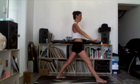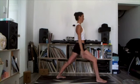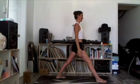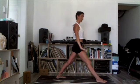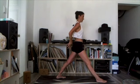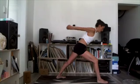Inhale, lengthen, grow tall, press your palms to the back as you straighten your front leg. And exhale, bend. Inhale, straighten. Exhale, bend. Last one, inhale, straighten. Exhale, bend. Inhale, straighten, interlace your hands and lift your chest. Exhale, fold forward, devotional warrior.